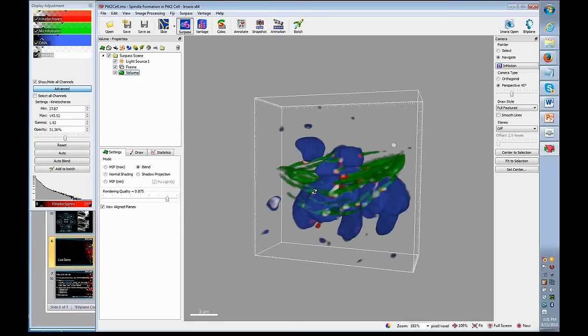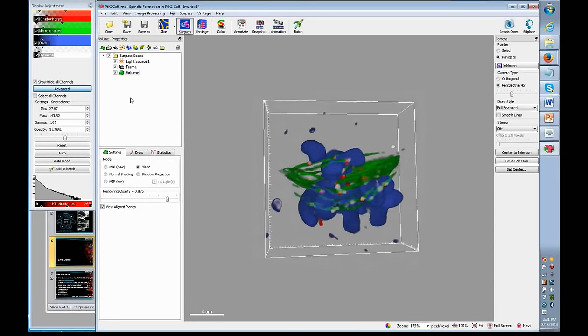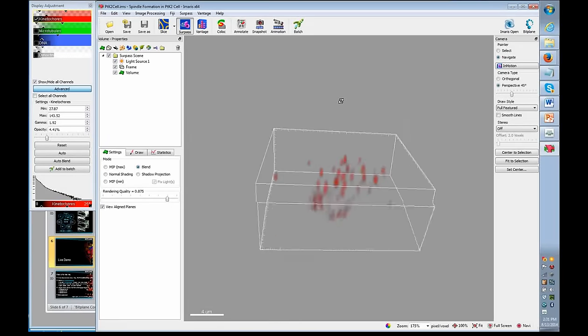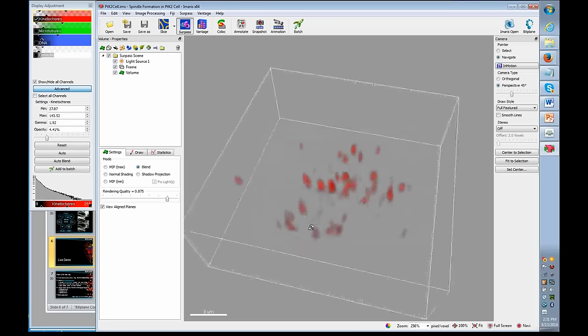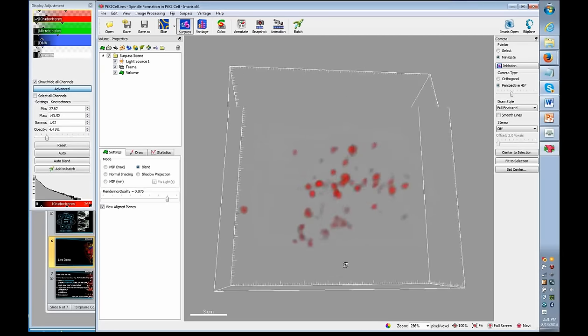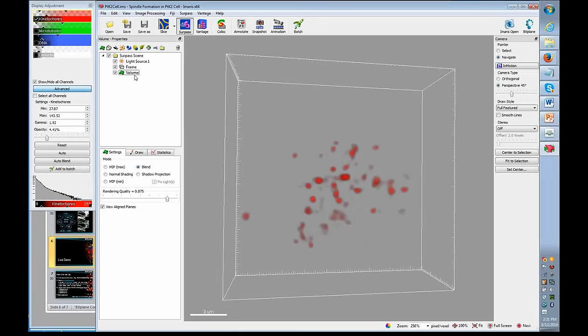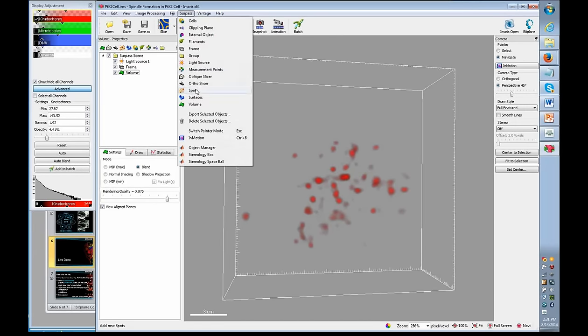And now if we wanted to detect the number of kinetic cores in one of these channels, we could go ahead and do that. So I'm just going to hide the other channels for the moment and make the red channel transparent, a little bit less opaque rather. And we can do some spots detection. And the reason I would choose that is because they are fairly compact, point-like, blob-like, and of similar sizes. And that is an ideal scenario for the spots object. And once I know that, once I'm familiar a little bit with Imaris, the first thing you do then is add spots to the scene.